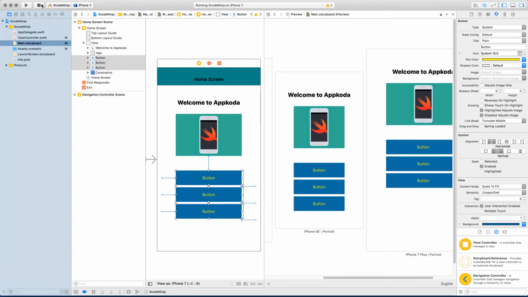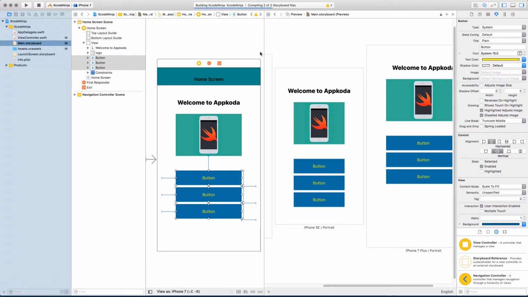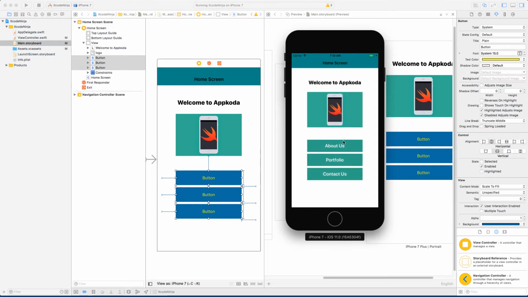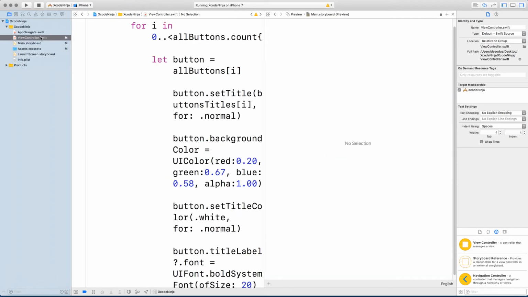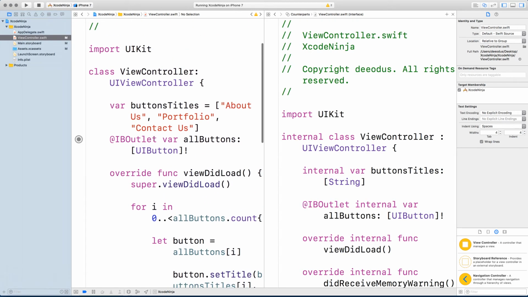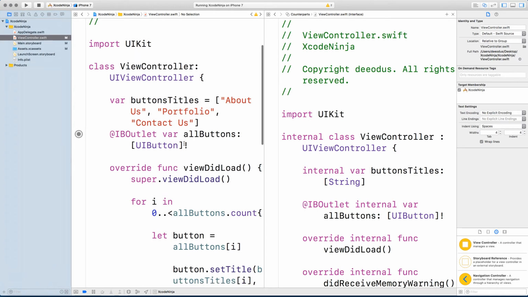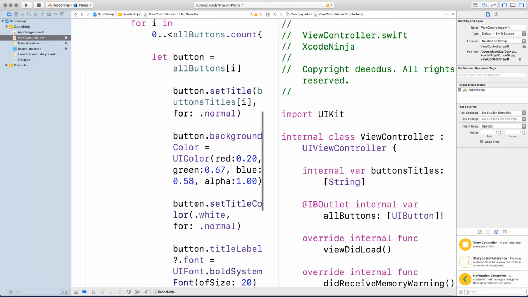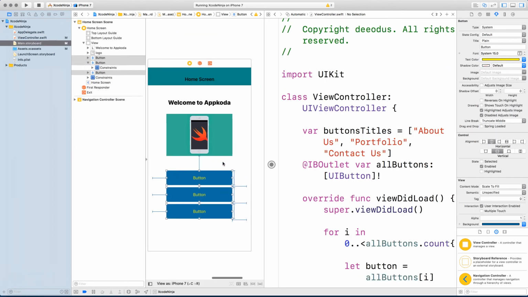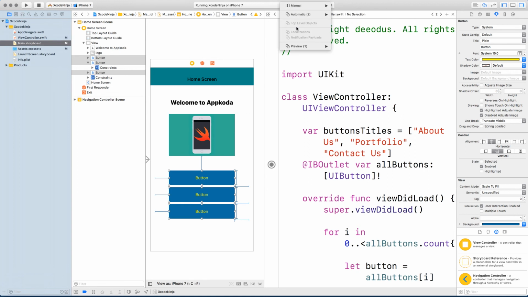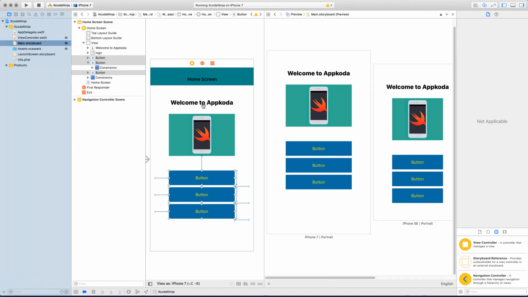However, let me run the app so that you can see exactly what the app looks like. You will see that the design time is different from the runtime. The runtime shows the button's background color is green and the text is white, and that is coming from the code. So you see we have this text here and the IB outlet collection. That means the button designs are being rendered at runtime, not at design time. So anything that you see in the preview is what is currently being shown on the storyboard. It's not going to show anything that you have in the code.